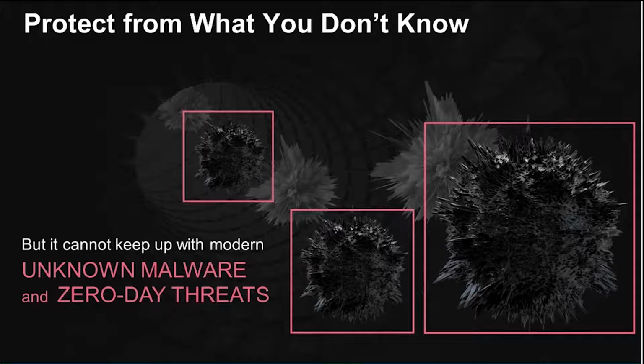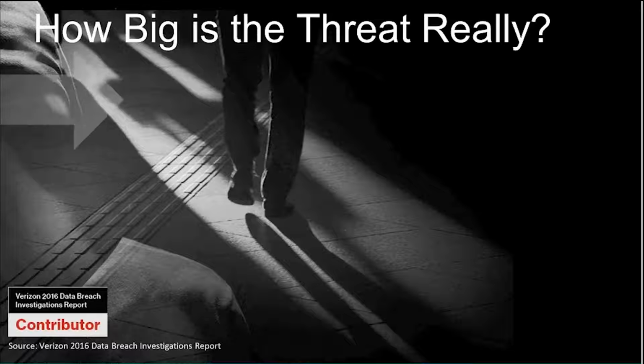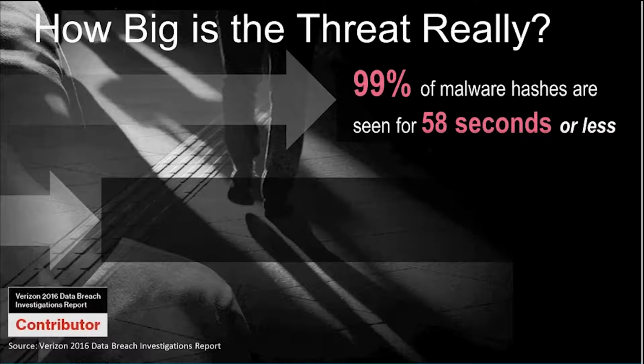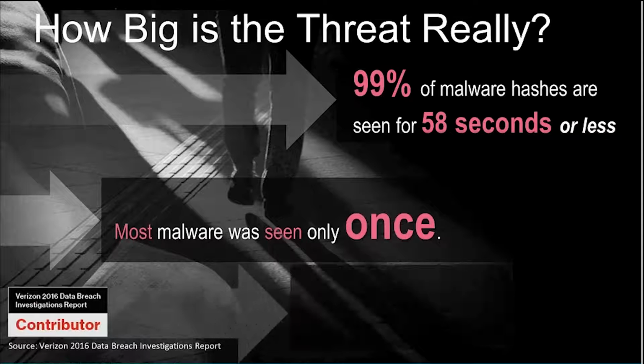So you no longer need to come up with a true brand new 0-day in order to get past the security. You just need to modify it, and we're seeing that happen with an incredible level of frequency. And again, going back to that Verizon data breach investigations report, Check Point was a contributor to that this year.